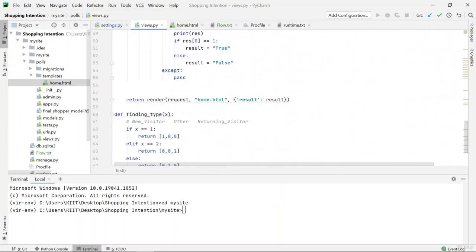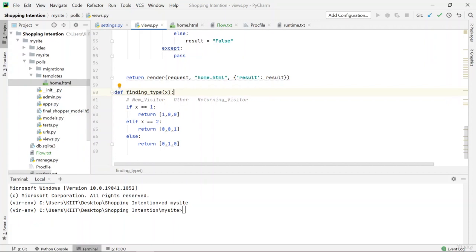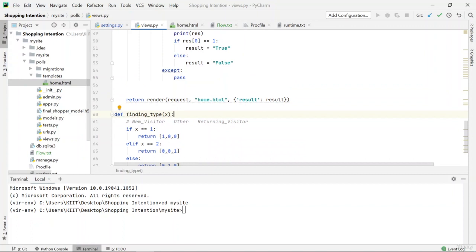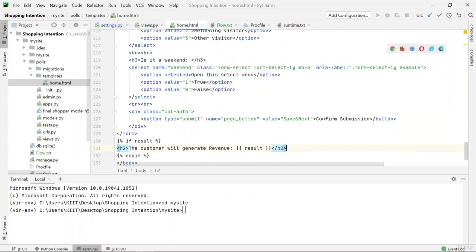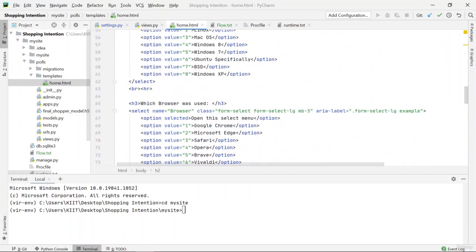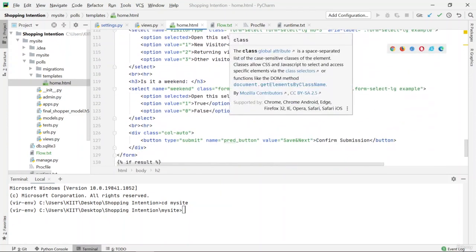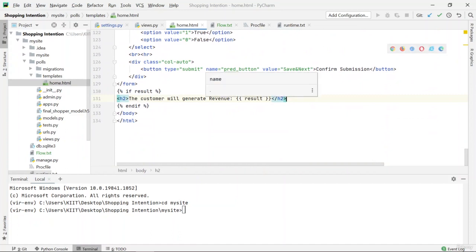Now the second function that I built is just a helper function. Since it is not taking request as its parameter, that means that this function is not handling any of the pages, not rendering any of the pages, just used to manipulate data only. So this is the part where most of the work done by the web application at the back end is happening, and the front end, just as I showed, is taking values and returning a result or showing the result after completion of prediction.